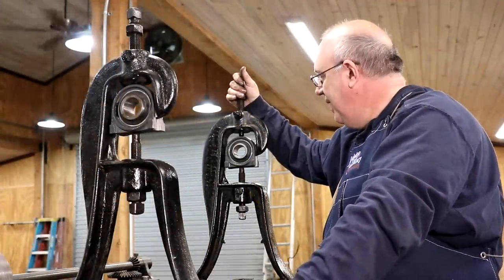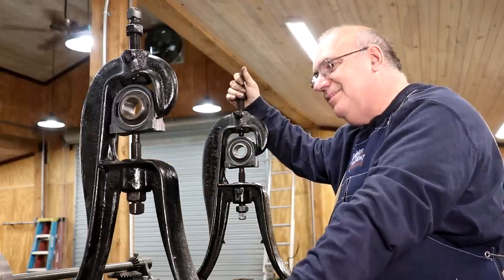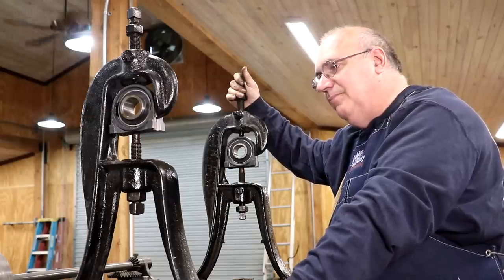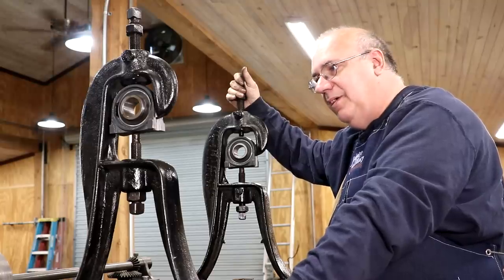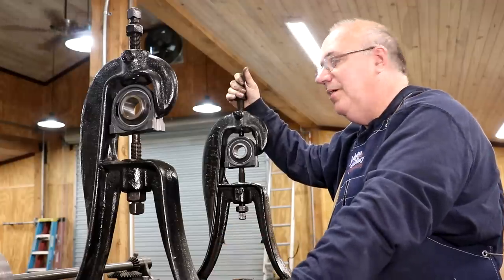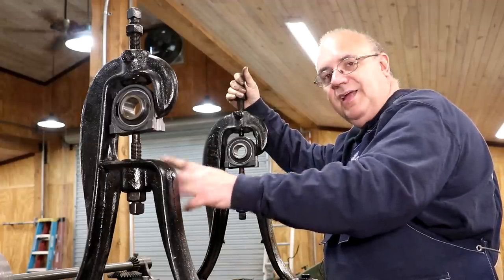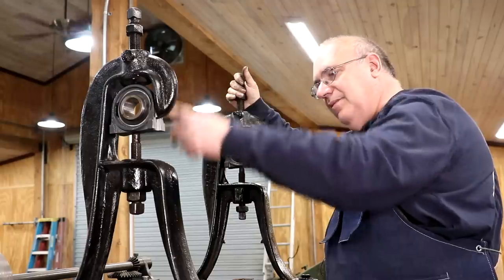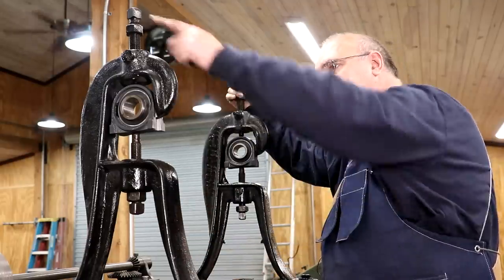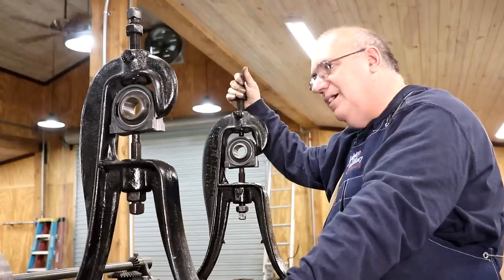We have our bearings mounted up here using the pillow block bearings. I think it's going to work out great — it didn't require a whole lot of work. Just milling some slots and making some modifications to a pillow block bearing, and it's perfect for the application — basically what you'd use a pillow block bearing for: holding a shaft. I came in and took these screws out, cleaned them up, wire-wheeled them, ran a tap down them — they were all rusty. Once I get them adjusted, I'll tighten the jam nuts on the top and bottom to lock them in place.